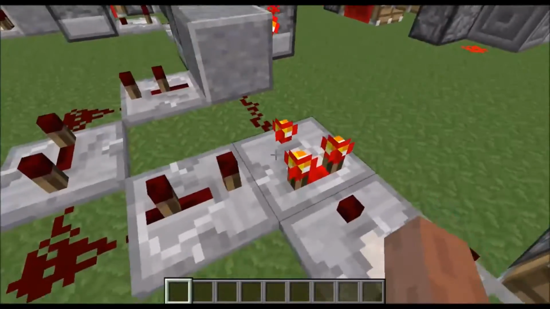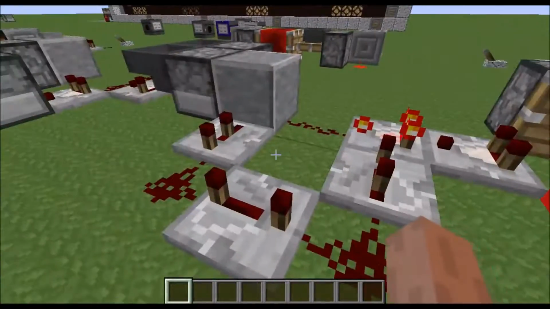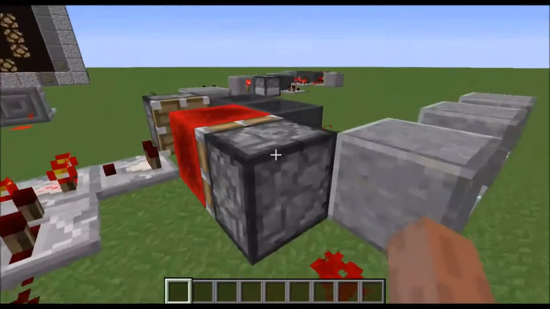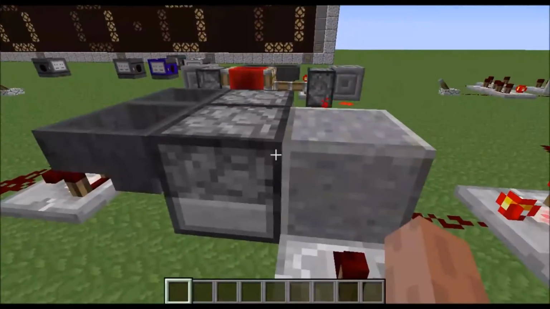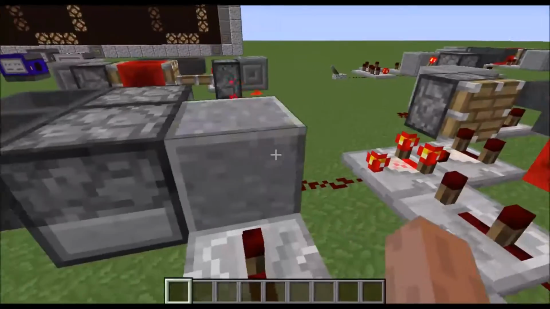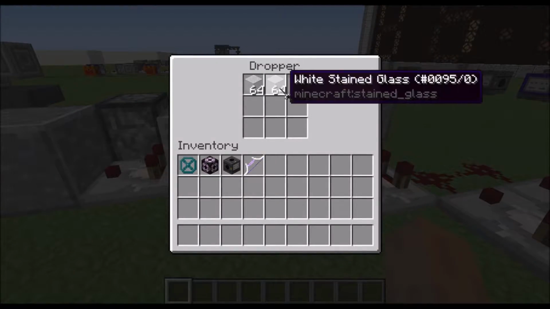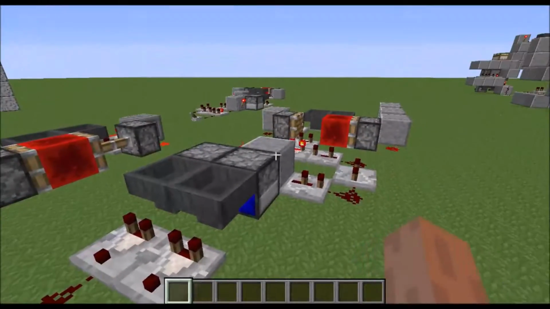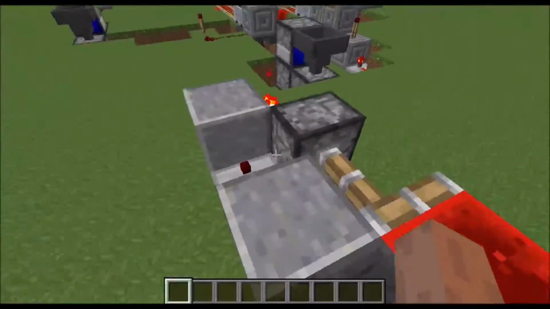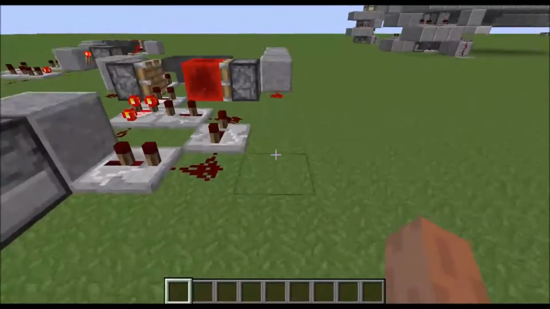Right here I have a simple stopwatch that I've designed plugged into the hopper clock, and it will only activate when the hopper clock is going. This timer is actually going to work exactly 1 second intervals. Over here I've actually placed some white stained glass that will count out each actual second that this thing is running. Over here is just a simple reset switch that I've put in to reset the timer.